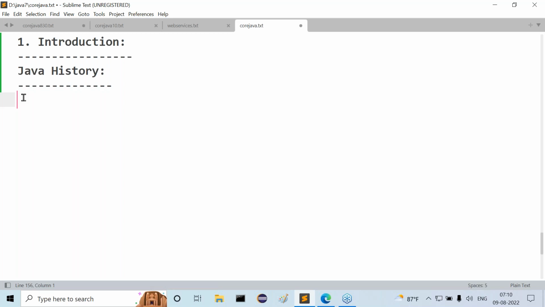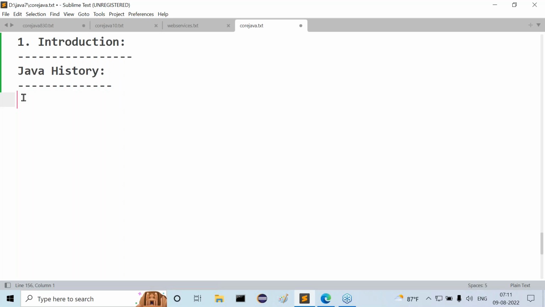To prepare this software, Sun Microsystems wanted to use a completely new programming language. Understand the point here? In 1991, Sun Microsystems had a requirement to prepare software for electronic consumer devices like cable TV switch boxes, remote controllers, and so on.